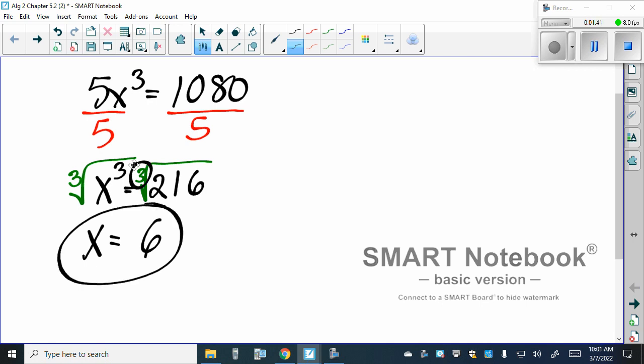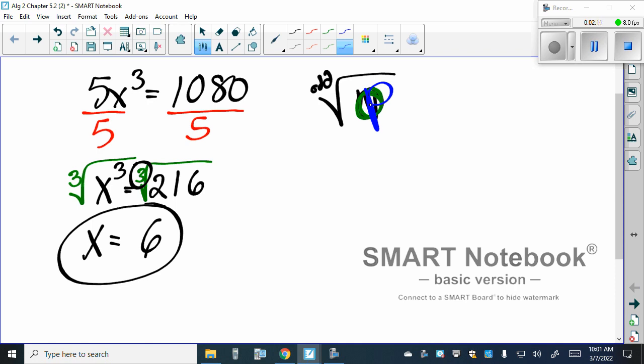We would just need to make sure and look at the root we take. Because it's an odd root, it doesn't need to be plus or minus. Whenever we have an odd root, if what's inside is negative, we only have one real root. If what's inside is 0, we only have one real root. And if what's inside is positive, one real root. Because it's odd, it's only going to end up being one real root.